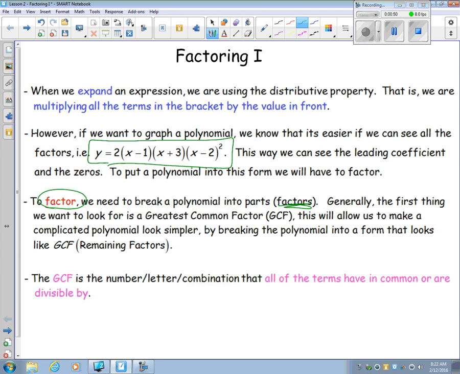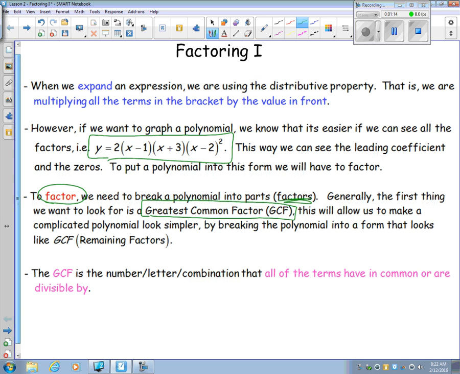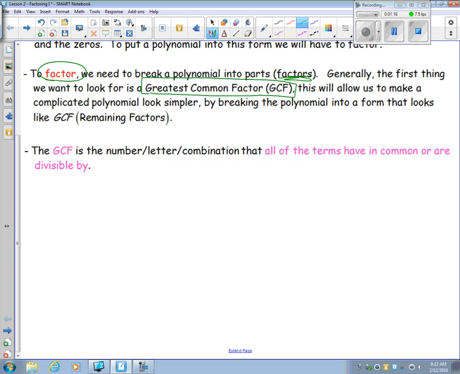Now, there's a bunch of different types of factoring. You guys have done factoring before, grade 10, grade 11. This is sort of reminders of some of those things. The easiest place to start, the most common place to start, is to look for a common factor. Okay, take something complicated looking and make it simpler looking by dividing out something they all have in common. We call that the greatest common factor, the GCF. When we do that, we'll end up with an expression which has two parts to it. The greatest common factor out front, and what happens after you divide inside the bracket.